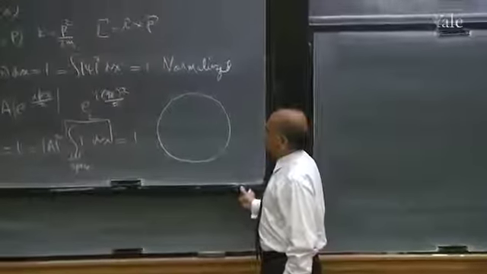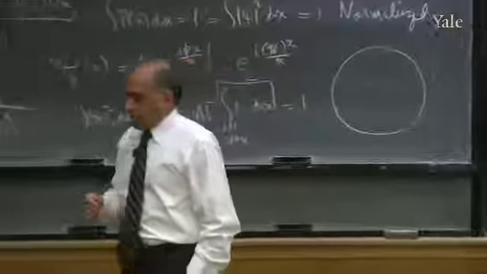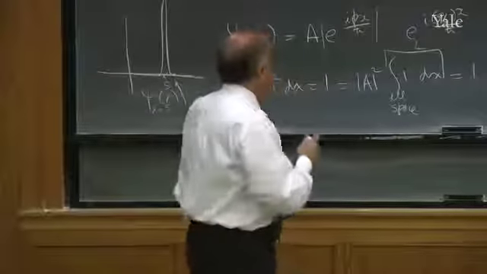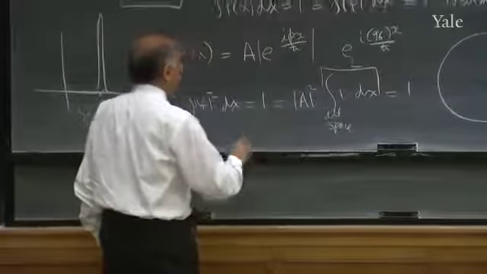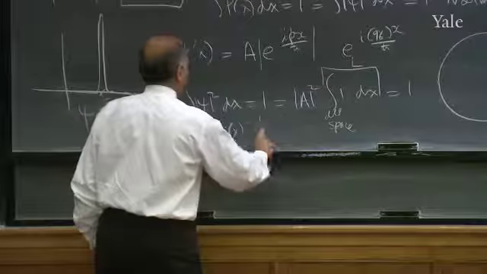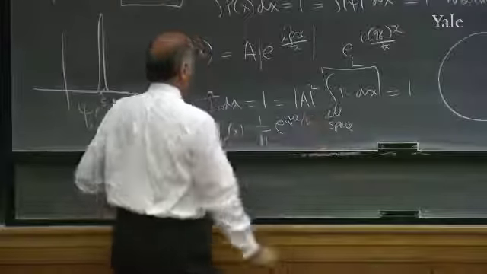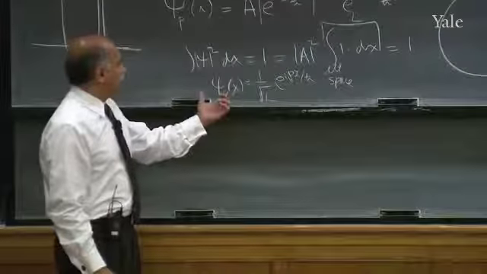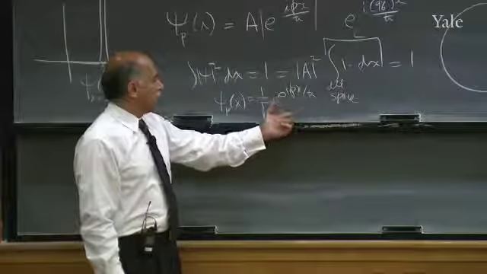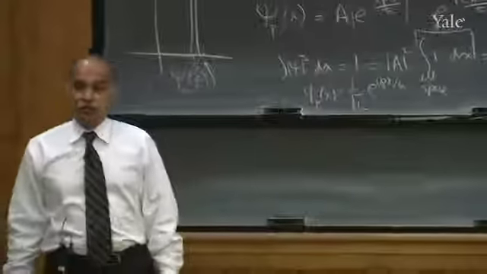Now, that looks kind of artificial for the real world, which we all agree seems to be miles and miles long. But I don't care for this purpose what L is, as long as it's finite. If L is finite, any number you like, then the psi of p of x will look like 1 over square root of L e to the ipx over h bar. Do you agree? If you take the absolute square of this, you'll get a 1 over L. The integral of 1 over L over the length of space is just 1. So that's the normalized wave function.